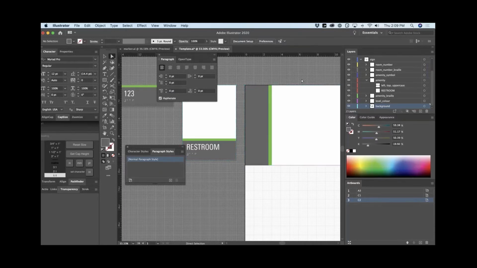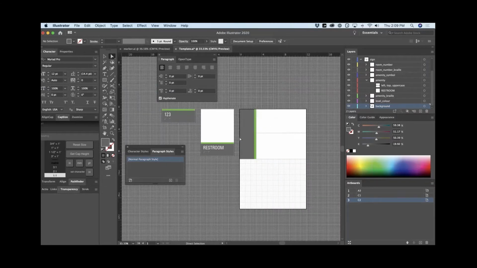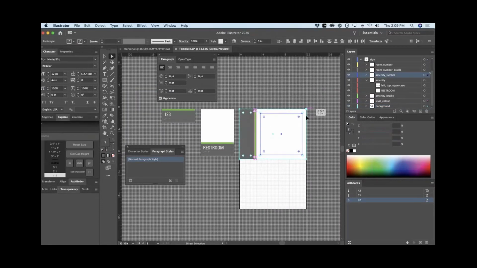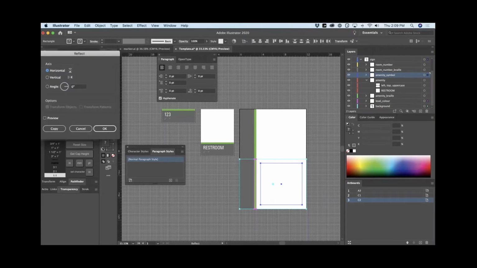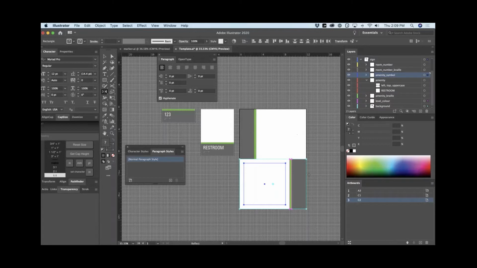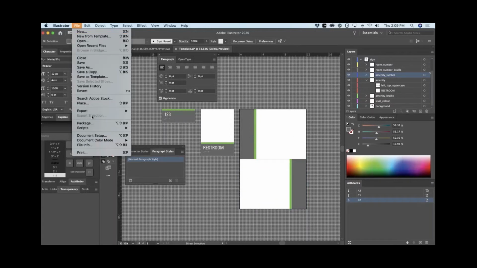Okay, so now I've got this one here quickly, and then I'm just going to take this, and I'll rotate, I'll just copy it down here, and then I'm going to do a quick vertical. And basically what I'm trying to do here is just show this is side 1, side 2, and then I'll take that and I'm just going to export these.